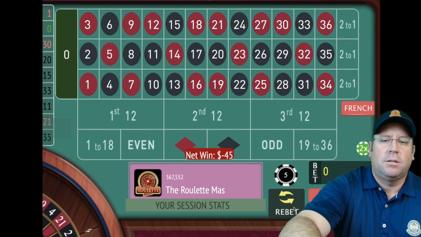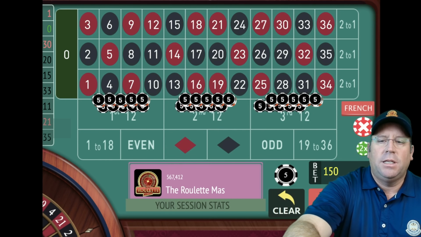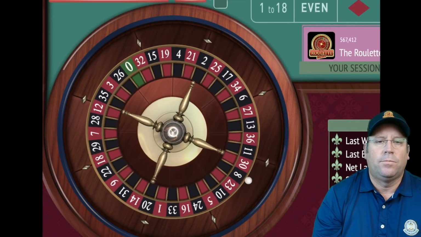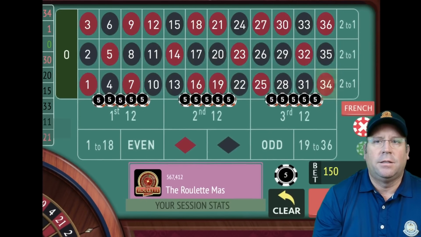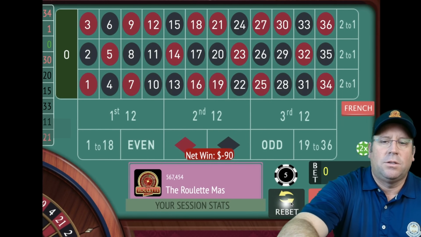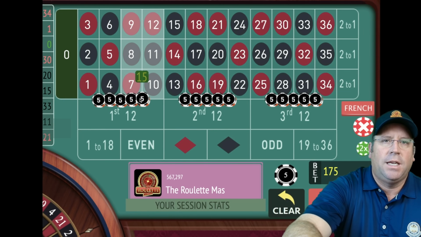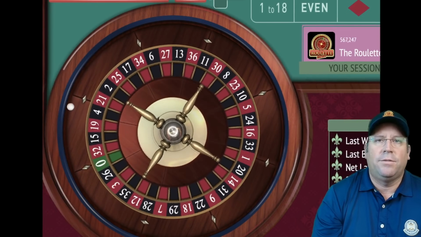That's a loss. So we're now going to add a unit to all these. So all these 5s are going to go to 10s. And let's go ahead and spin. Okay, that's a 34 red. That's another loss. So we go up another unit. Okay, so we're going to 10 to 15 now on these. They're all going to be at 15. Okay, now we're at 225 total bet.